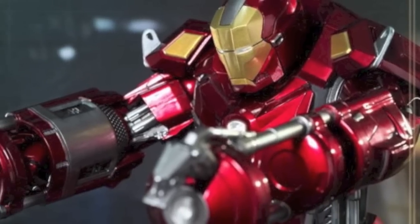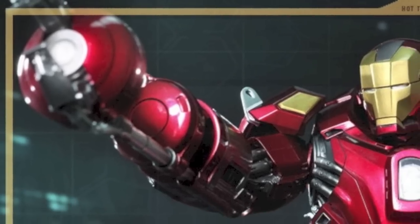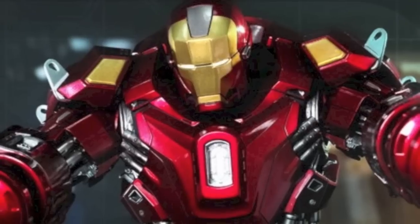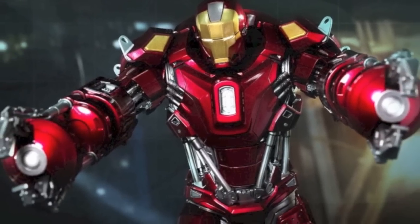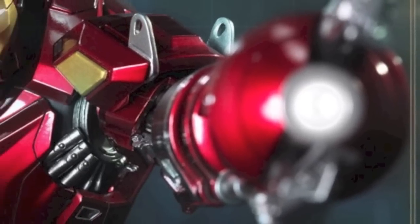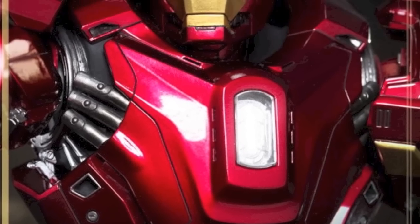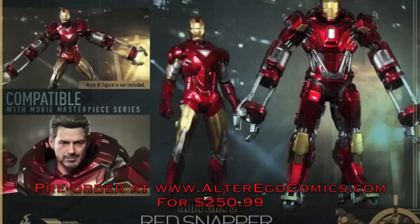But whatever, it's weird, but it's cool that it has over 20 points of articulation, including not only the head, but shoulders, hips, knees. I mean, it really is almost as articulated as the Movie Masterpiece figure. Like I said, it also has LED light-up eyes, a light-up chest, and the hands. The big claw-like hands. Not only are those articulated, but you can actually take them off, and you can put them on other Iron Man armors, like your Mark 6 Iron Man.